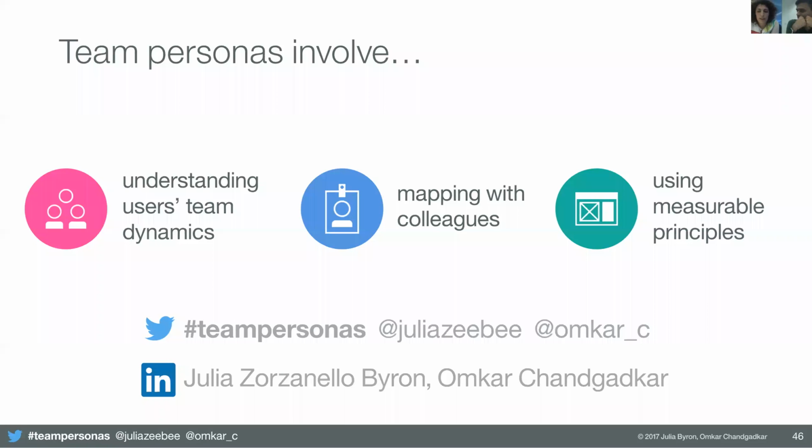And then another one, which I think relates to why we originally decided to do this, was that we saw there was another major factor affecting our users, which was the type of team they were working on. Even though there were certain personality criteria that you would look for in a regular individual persona, between these different types of roles or users, we saw a pattern across people saying, all of these people have to consider these really specific things because they're on this team. If this person went onto that team, it would be something different. So seeing how much influence that team had on the product was another defining factor.